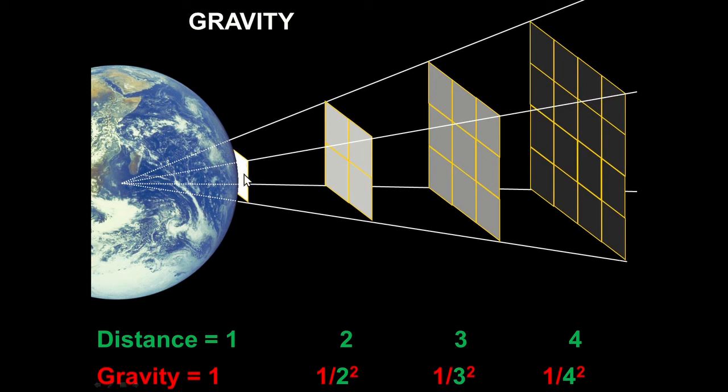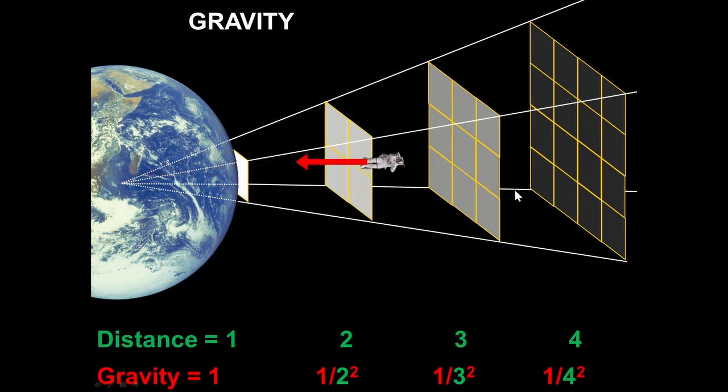It's kind of interesting that while we're standing here on Earth's surface, we are not 0 meters from the Earth. We're actually about 4,000 miles from Earth right now. Think about that for a second. We're about 4,000 miles from Earth. And that's because we measure the distance from the center of Earth's mass to the center of our mass, and the radius of the Earth is about 4,000 miles. So the farther we go, the weaker gravity becomes.